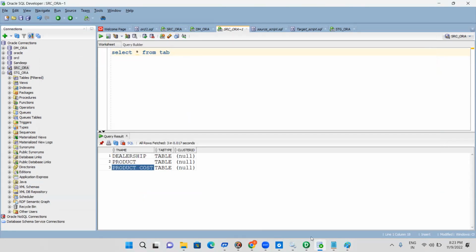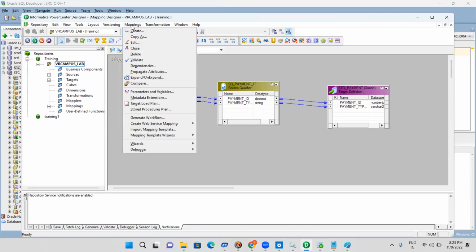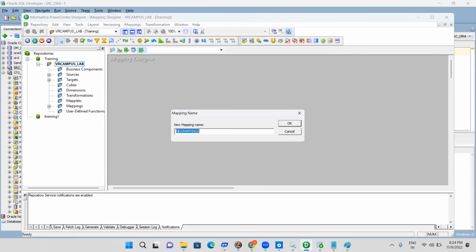Yeah, Chetan. Okay, fine. Now go to Informatica. Even in Informatica, we'll try to bring new connections. As I mentioned earlier, the first thing is you have to open your folder. Right now he already opened the folder, so you don't see it. But the first thing you have to do is connect or open, so that this mapping canvas will be open for you to start your development. The next thing is you have to name your mapping, what exactly you are trying to build. Just create it and give a name. M underscore, what exactly I'm doing, stage.